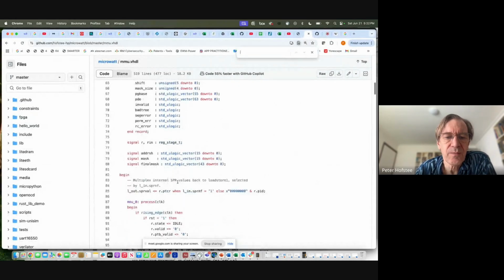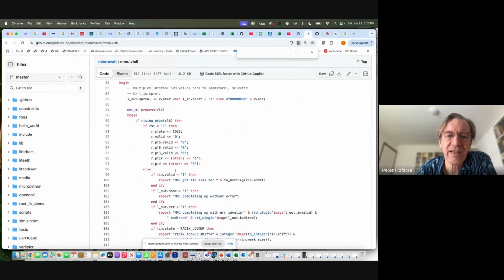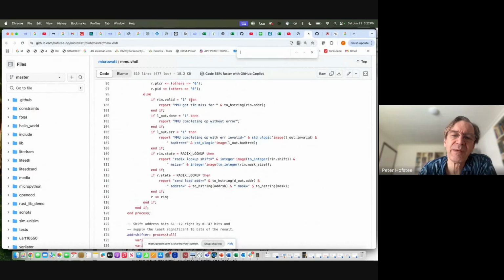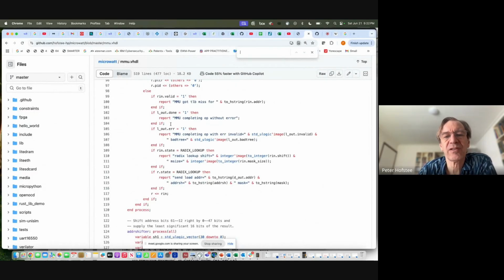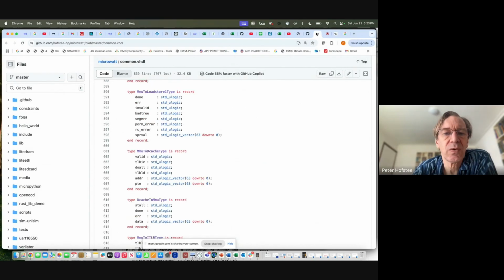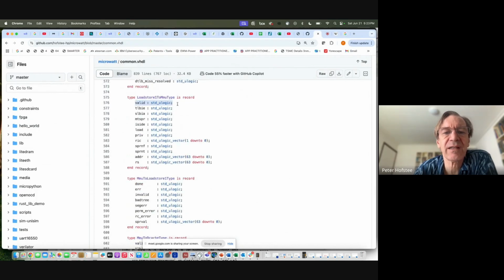And then this is just initialization. This piece here is mostly just reporting. It doesn't really do anything, but it actually helps you understand the different functions, right? So if this R invalid is 1, so this is probably some copied version of the valid that is in this valid here, right?